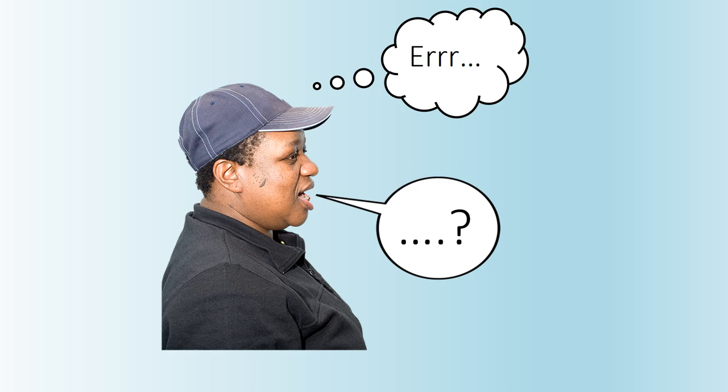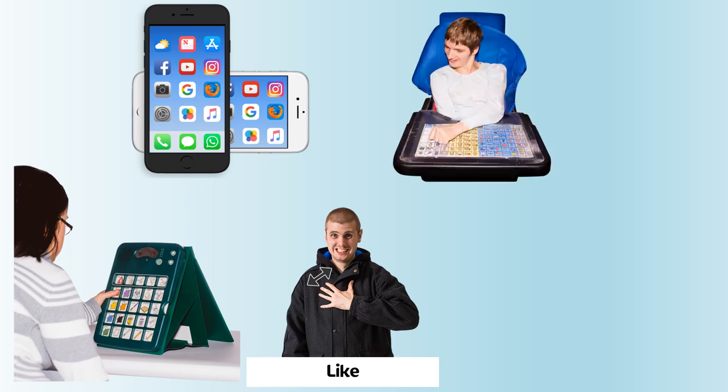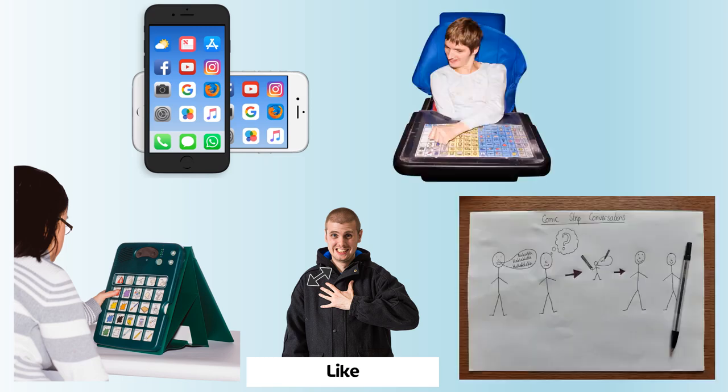We can also assess someone's ability to express themselves. Expressive language is sharing our needs and wants, thoughts and feelings, and making choices. We can assess how easily they can think of words they want to say, and whether they can use grammar and sentences. We can give strategies to help with this, like giving pictures for them to ask for things, apps on phones, signing, a communication aid, or comic strip conversations to support someone to explain something that has happened.